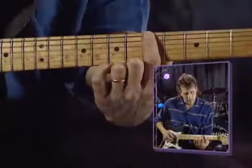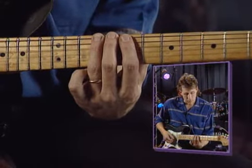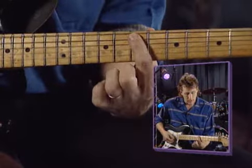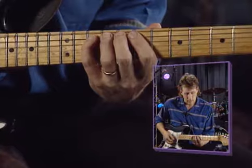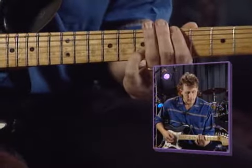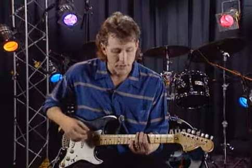The technique is this. First finger, playing the root, sliding up two frets, and putting the third finger at the ninth fret to play that note, then the first finger on the fifth string, third finger, and fourth finger, and then back down that pattern. In my right hand, I'm using all downstrokes, but I'm keeping my shuffle pattern going like this.